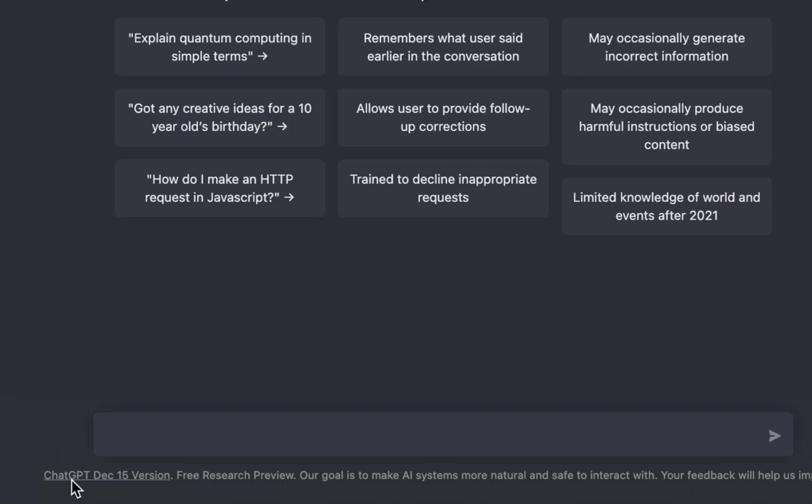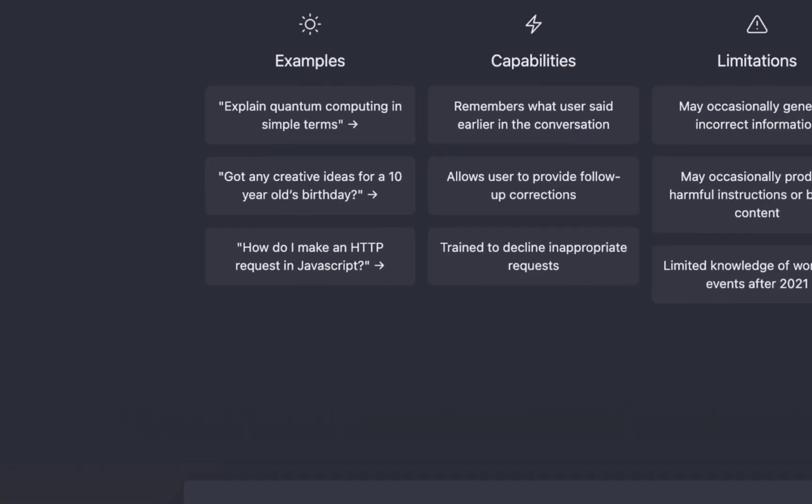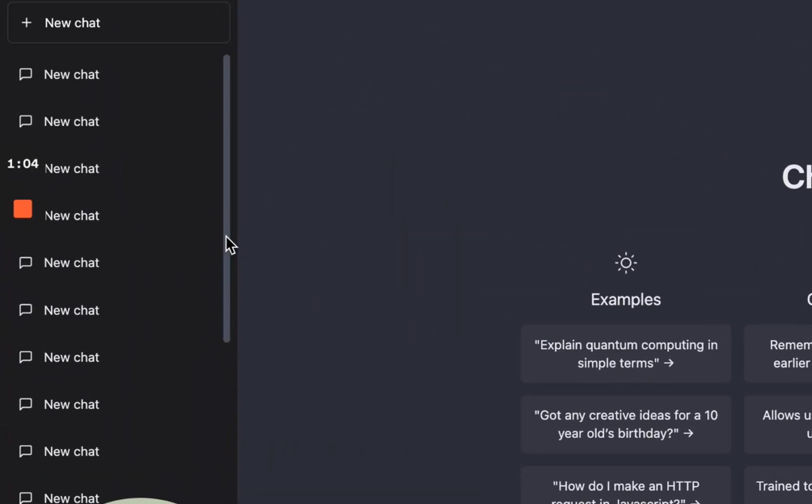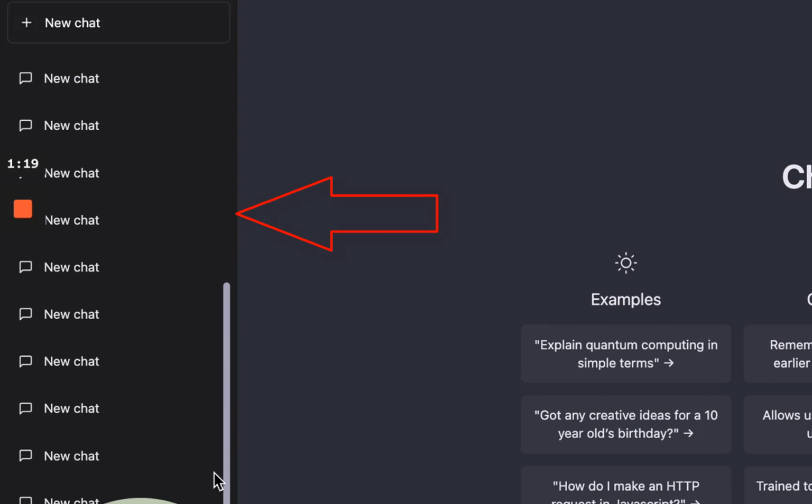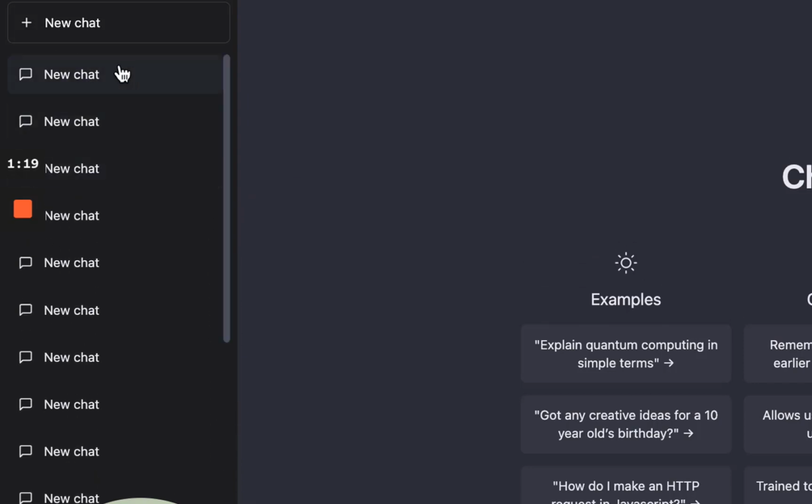you the new update. Now, the first thing you notice here is before you could not access your previous conversation with ChatGPT, but right now you can. Now, look at the left panel. You see some menu there, new chat, new chat, new chat. So all of your past or previous conversations are what you have here. Now, you can also rename the conversation so you can know, okay, this is what this is all about.